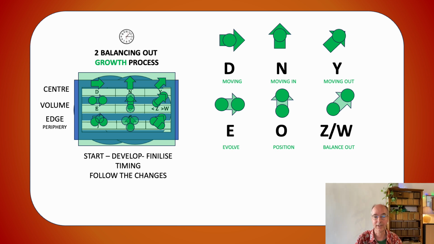And the Z and the W are both in the diagonal section, and there with number 2, it's from one position to another, so you try to balance it out. The Z is the balance from within, the W is the balance from outside. It's depending on your focus. Which one of the focuses will you use?